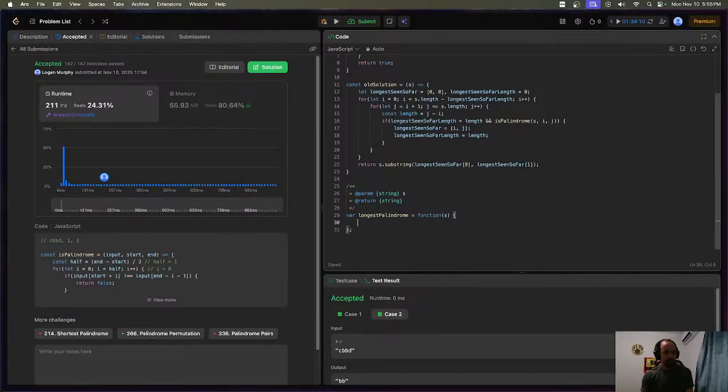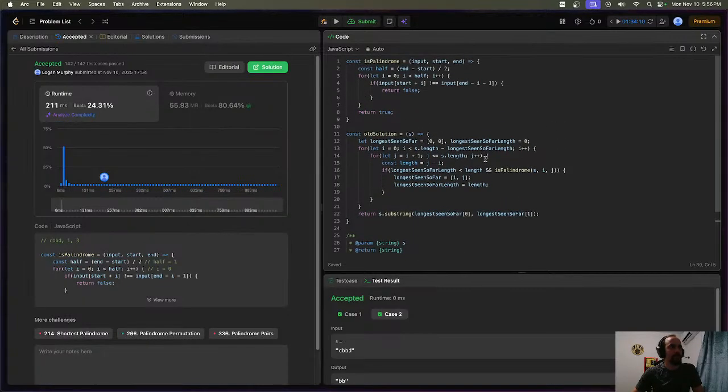Okay, so I have essentially two ideas in my mind. One is some kind of dynamic programming solution, and the other is recursion. Basically, what we want to do is try to splice the palindrome check in with the changing of the substringing, and try to do them both at once, and essentially keep expanding.